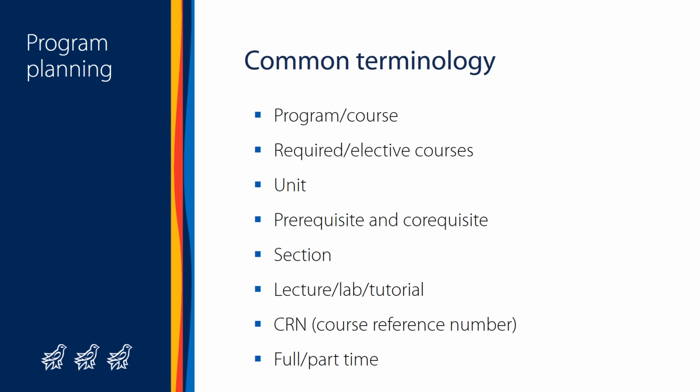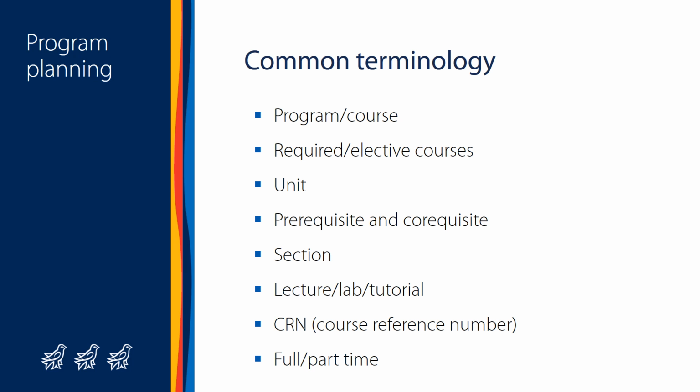A prerequisite is a course that you must complete before you're able to complete the course that it's a prerequisite for. A co-requisite is a course that, for example, say you want to take this course. If it has a co-requisite, it means that there's another course that you need to take alongside this other course that you're registering for.